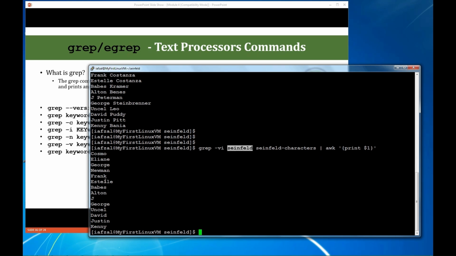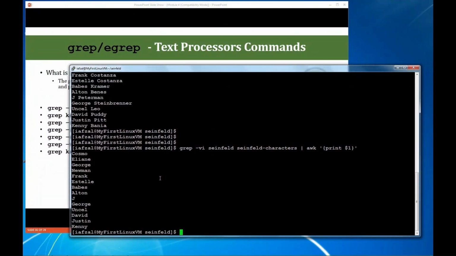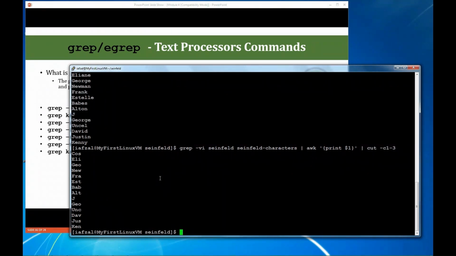Now, what if I wanted to get only the first 3 letters of this output? Can you guess what that could be? I'm sure you know how to do it, but if you forgot, that's fine. You hit the up arrow key, and now you could put another pipe. Then you could do cut minus c for characters, and you want the first 3, that would be 1 minus 3, 1 through 3, because you're picking the range. And now you'll see it is giving you everything except the keyword line that matches Seinfeld.